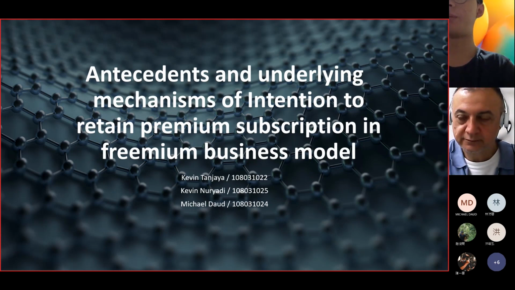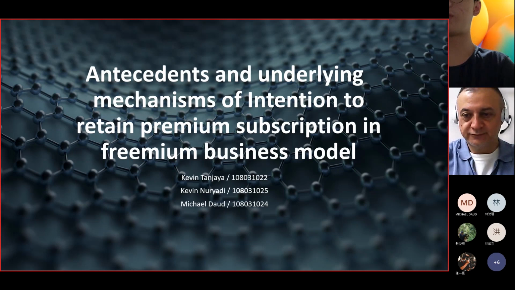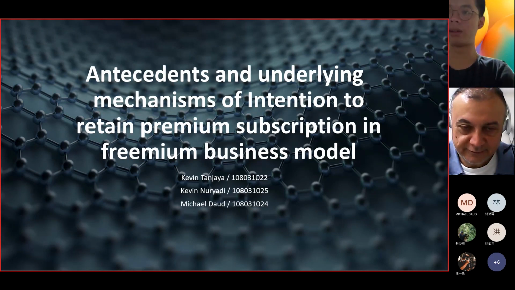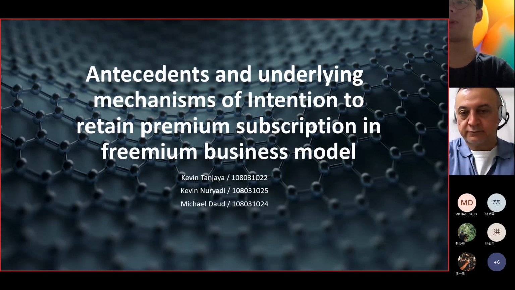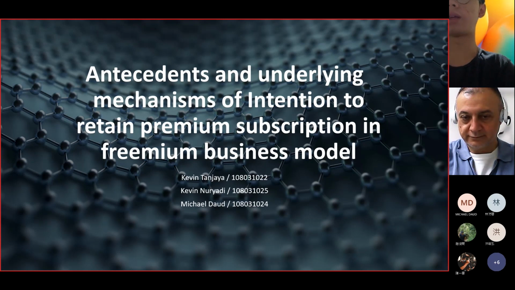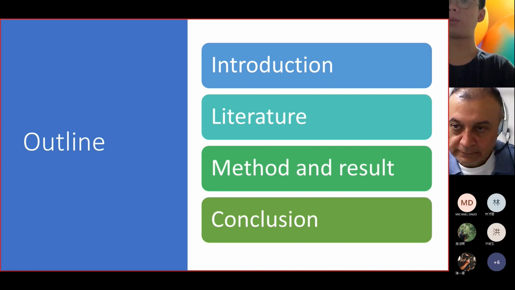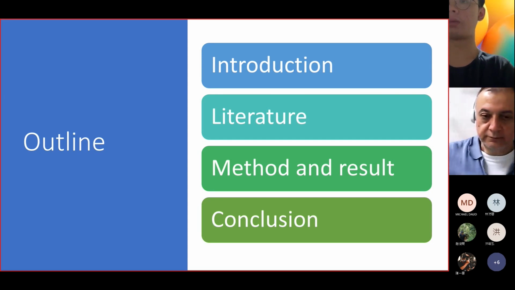Good evening, ladies and gentlemen. We are business administration students. My name is Kevin Riyadi, and this is my friend Kevin Sanjaya and Michael Dowd. Today, we want to present about the antecedents and underlying mechanism of intention to retain premium subscription in the freemium business model. Next. In this presentation, I will divide it into 4 sections. The first is the introduction, the second is the literature, the third is the method and result, and the last one I will talk about the conclusion. Next.